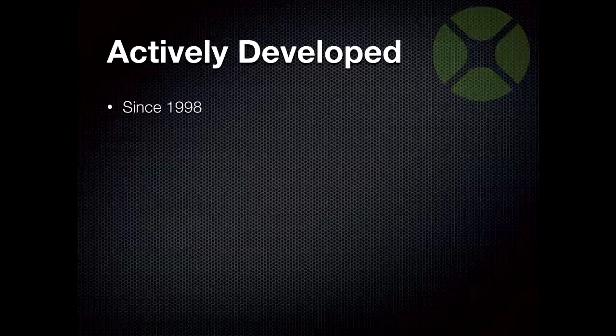Now, Xojo's been around since 1998. Its name has changed a few times over the years. It originally started as a product called Real Basic, became Real Studio, and now is called Xojo. But it has been around since 1998 and has been actively developed throughout that entire time. Our current process is that we typically do quarterly releases. So that's on average about 4 a year, give or take, depending on the year and what we are undertaking.